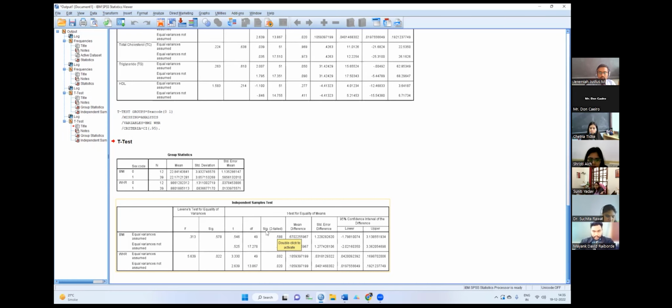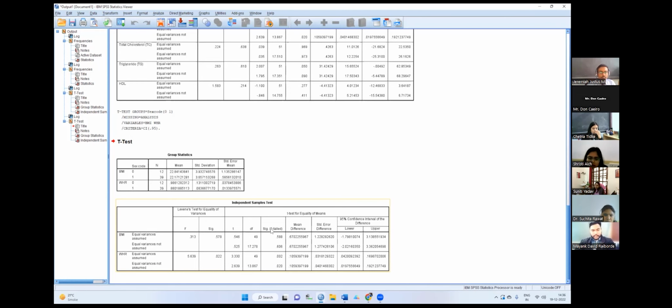The higher the T value, the lower will be the significance value, the P value. The significance is the P value. You have to look at the two-tailed significance because you are looking at the 95% confidence interval from either side, from the left side as well as the right side. That is why you look at the two-tailed P value. There's an inverse relationship between T value and P value. The moment the T value increases, P reduces. So if your T is low, your P would be higher, and if your T is high, your P would be low.